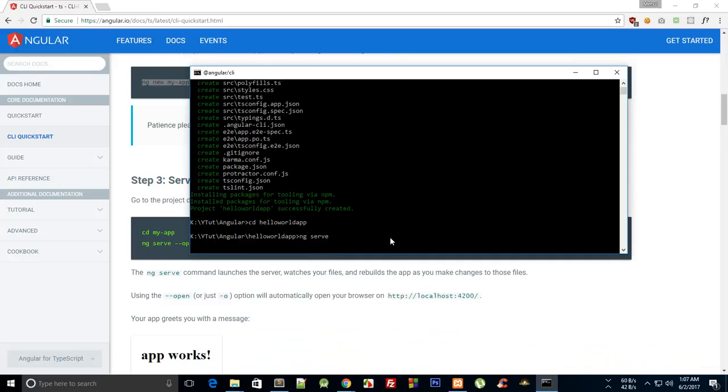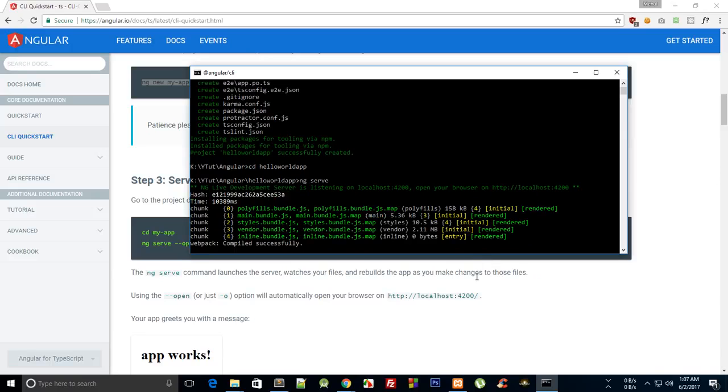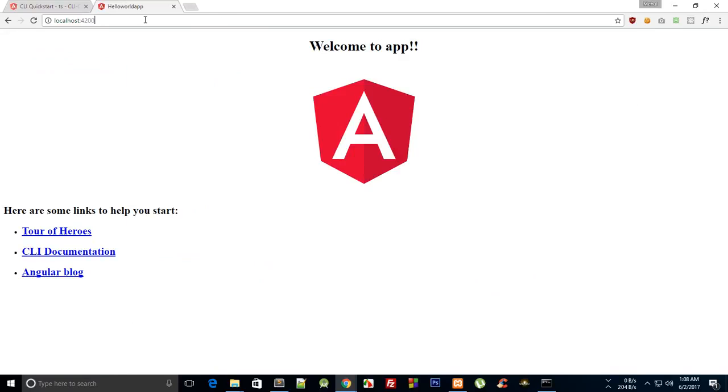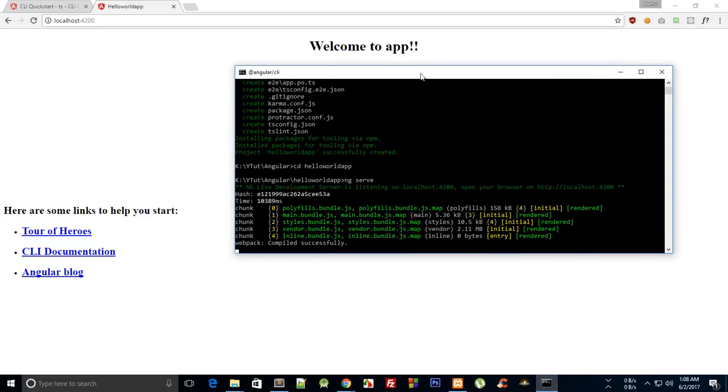Once you do that, you can see it's building some modules, and it tells me to open localhost 4200, and it's using webpack, which is nice. Let's open that, and here you can see that we have our Angular app running completely fine on localhost port 4200.